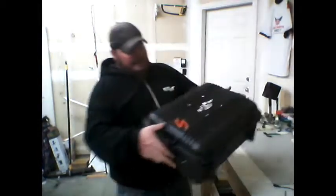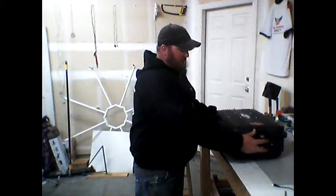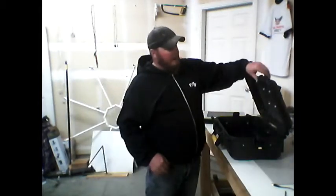So I went out and I bought a case. And I got this at Walmart, of all places. And this is a Plano. Let's see, I'll show you that. It's a Plano gun case, and this is like 45 bucks from Walmart. But it's really, really thick plastic. It's completely waterproof. You open it up, and you've got a rubber seal all the way around. So you're guarded against the weather, which is really nice. These are really nice cases.